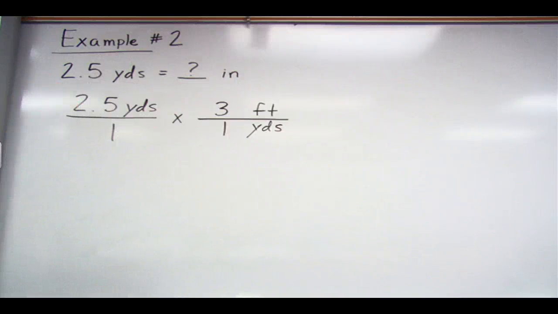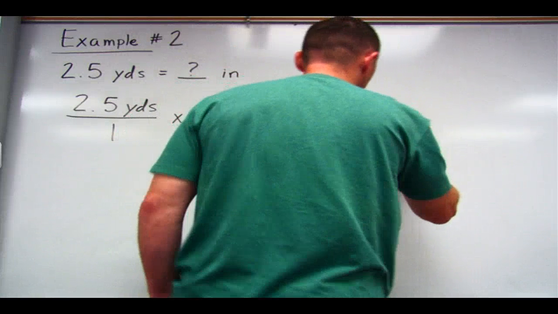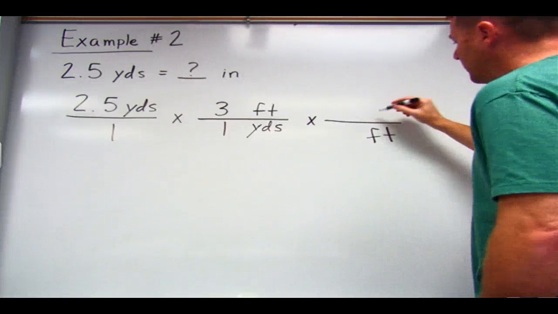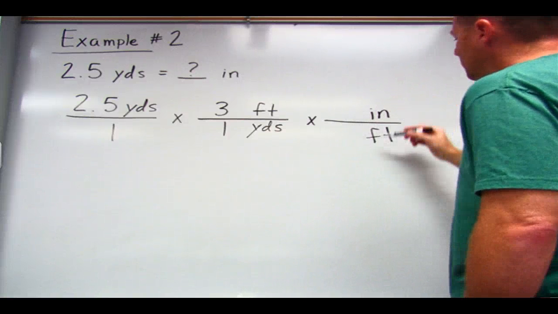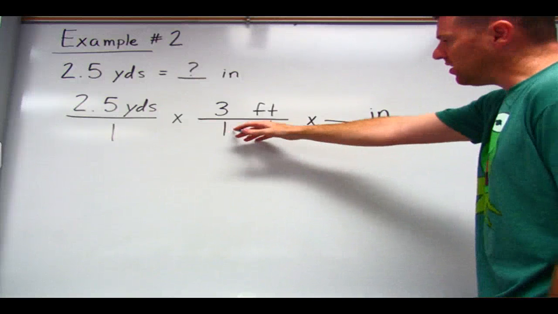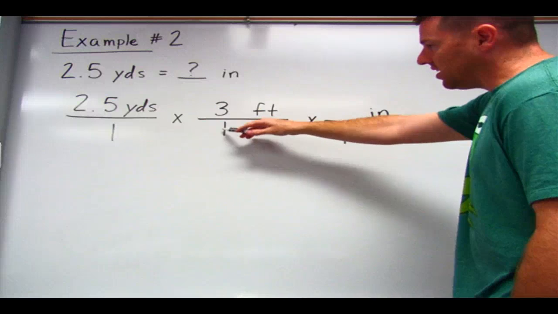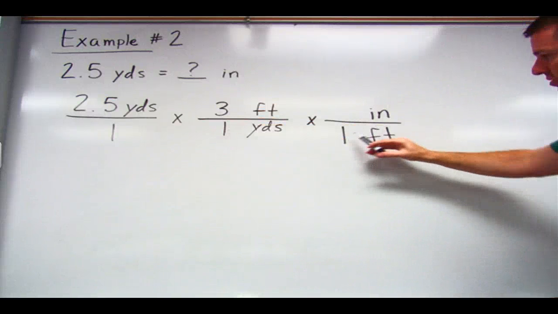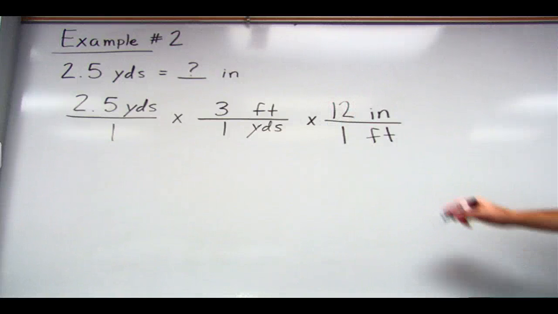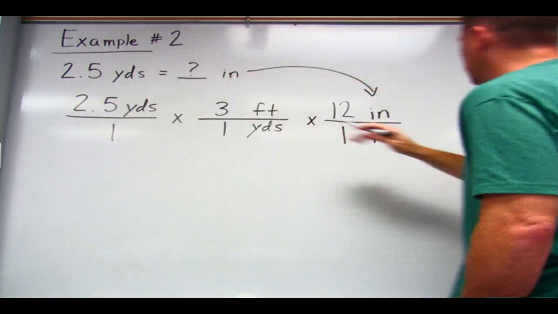So to go to inches, we have to cancel out feet. The only way to cancel out feet is bring the units down. So I'll bring feet down. And now we go feet to inches. Feet are bigger, so that gets the 1. Remember, the bigger unit always gets the 1 when you start converting. So yards got the 1 here, there's 3 feet in 1 yard. Feet gets the 1 here, and there are 12 inches in 1 foot. And now we're in inches. We can stop because that's exactly where we want to go to.